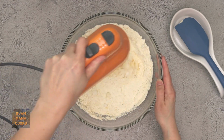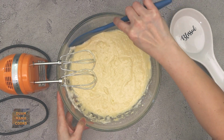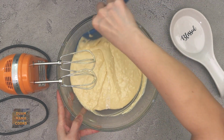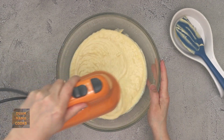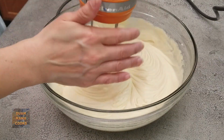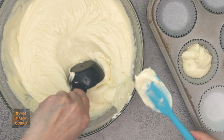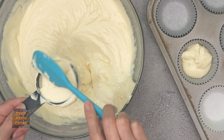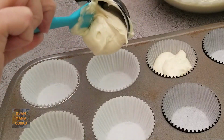Beat on low for 30 seconds. Scrape the sides and bottom of the bowl, then beat for 2 minutes on medium. Alright, this is done. Use a 1/4 cup measuring cup to portion the batter. Scoop just under a 1/4 cup of batter so that you can make 18 cupcakes.